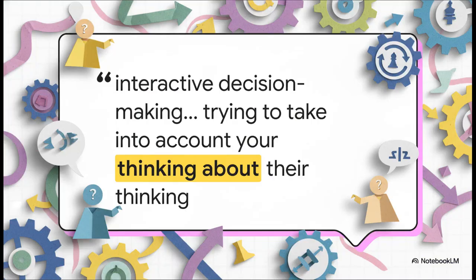Princeton economist Avinash Dixit hits the nail on the head here. He calls this concept thinking about thinking. Think of it this way. If you're a player in a game, your outcome heavily depends on what everyone else does. You can't just pick a strategy in a vacuum. You've got to recognize that other people are thinking about your choices, and in turn, you have to take into account their thinking about your thinking about their thinking. Yeah, it's this continuous strategic loop.